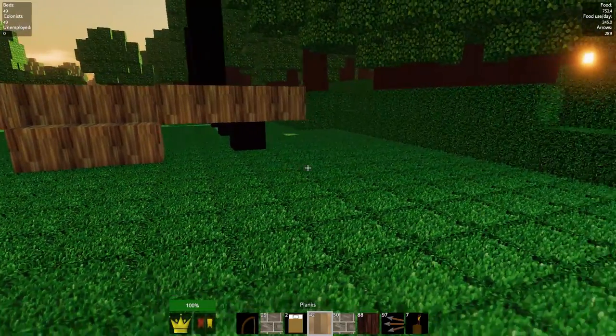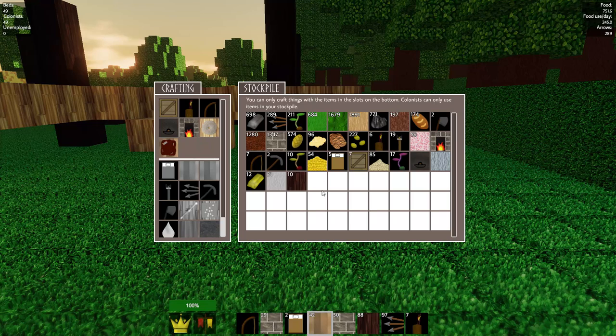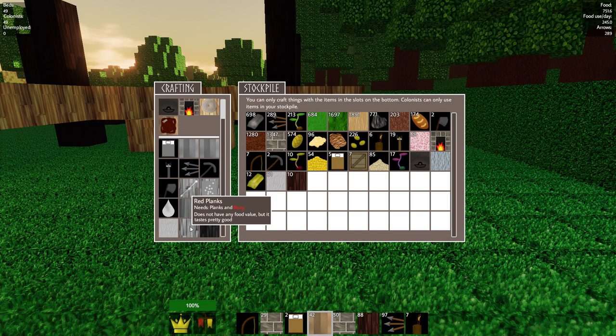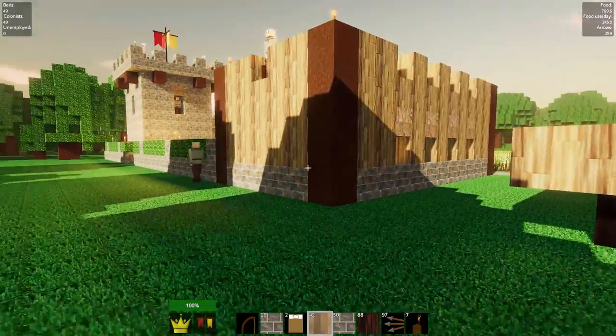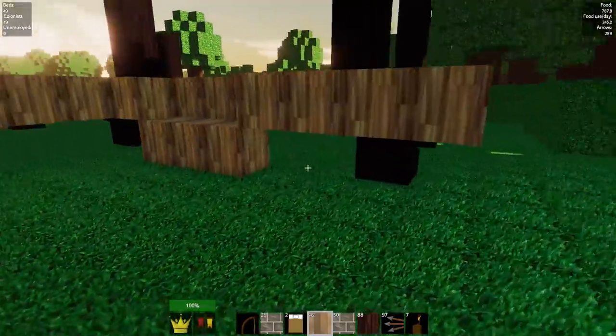Fantastic! This is marvelous, because once we've got berries, we've also got the, what is it? Red planks. You know, red planks, I'd almost say cherries. I wish the cherry blossom would actually have cherries on it. But, okay, so this is all we need.